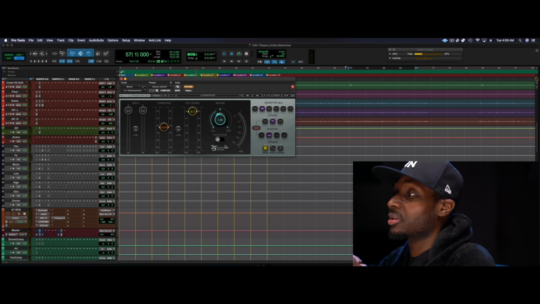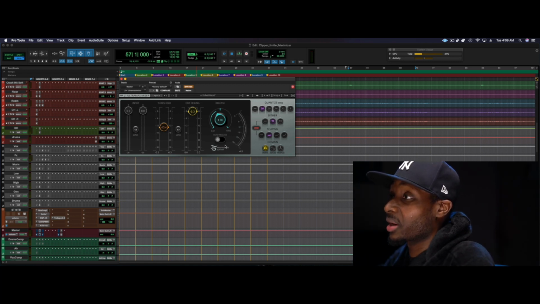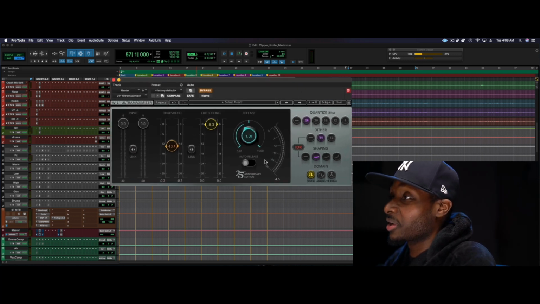So it pretty much maximizes, in this case, this music, until those highest peaks hit negative 0.3, which is what I have set here. So that's what a maximizer is doing. Okay. I wish I could explain it better. Hopefully, hit me up in the comment section. Let me know if this makes sense.